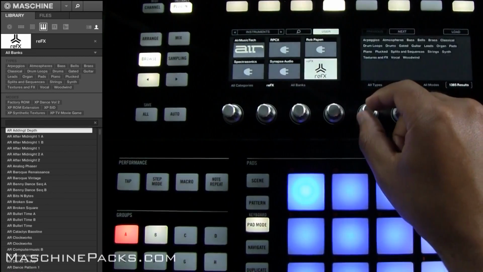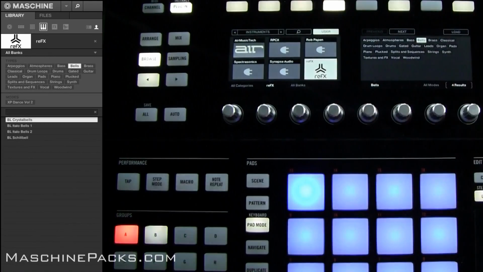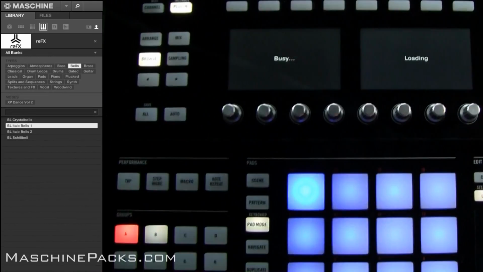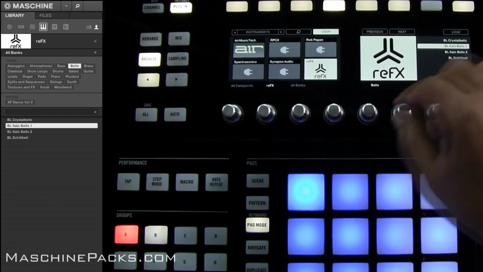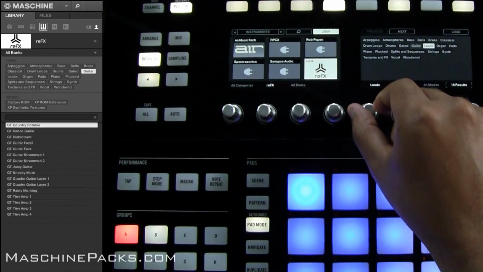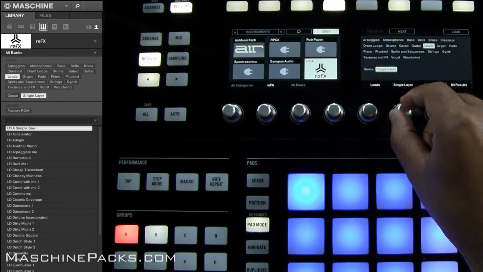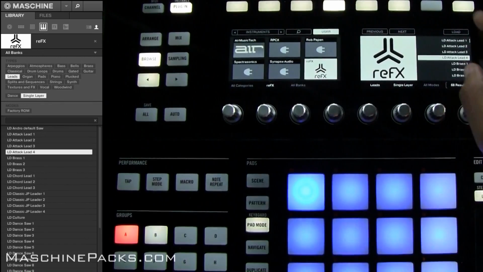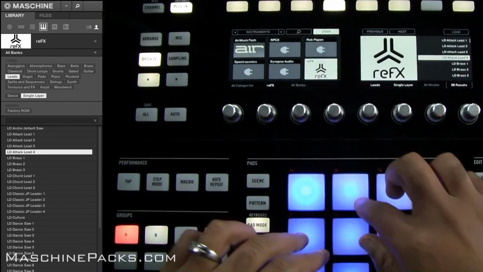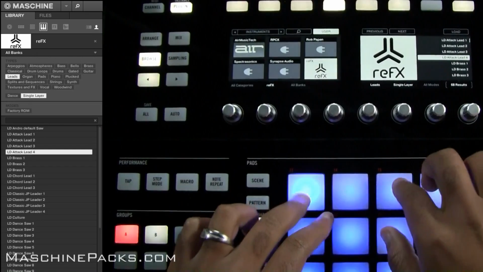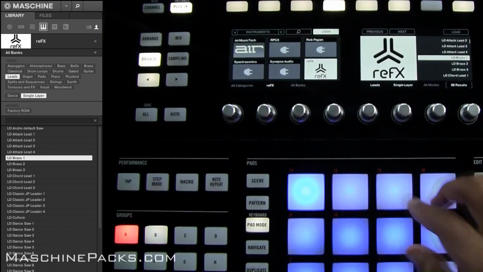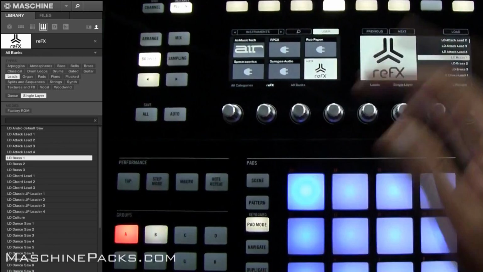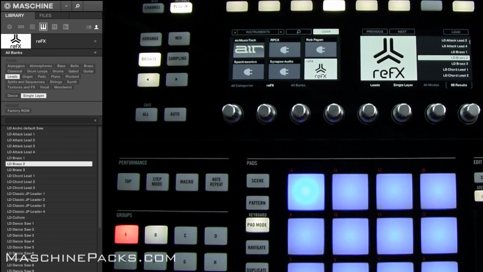So you can go in and browse by type. Maybe you want a bell. You can just go in and pull up your bells. Or whatever it is. Maybe you want lead and you want to go into a single layer lead. You can pull that up. You can still use your next and previous, so you can go through your presets. The main thing is you're going to be able to directly control them.